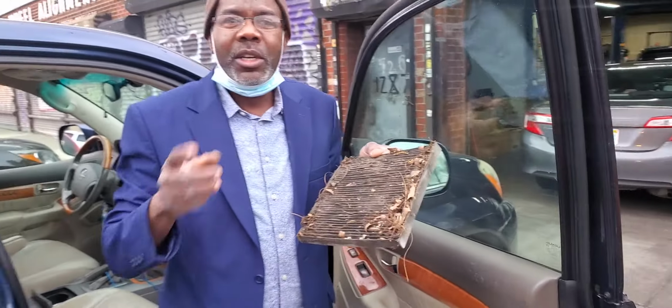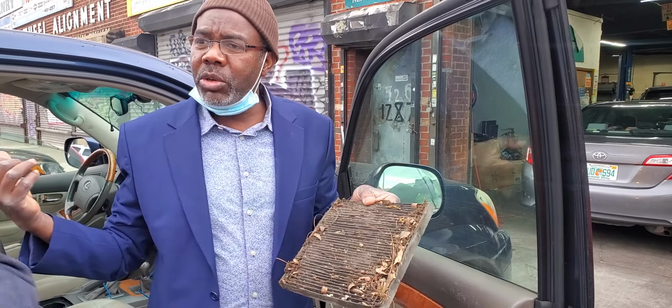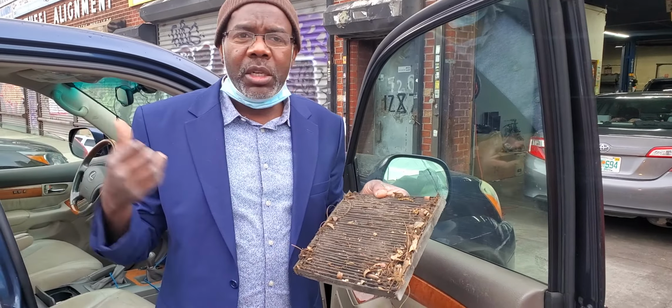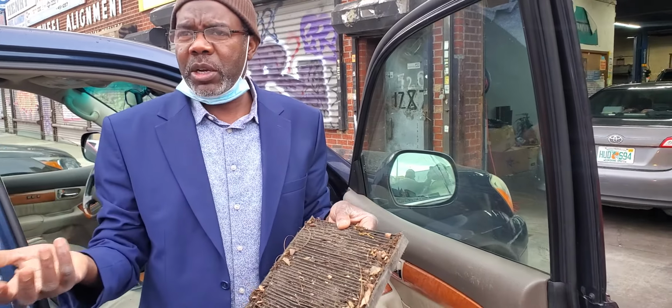Cabin filter. Carbon filter. Cabin, C-A-B. But is there no specific size? Just your car. When you give the car year and model, the computer will know and give you that. So where do you say to go? AutoZone has it. Any auto part store. Even Amazon, eBay. They bring it to your house.